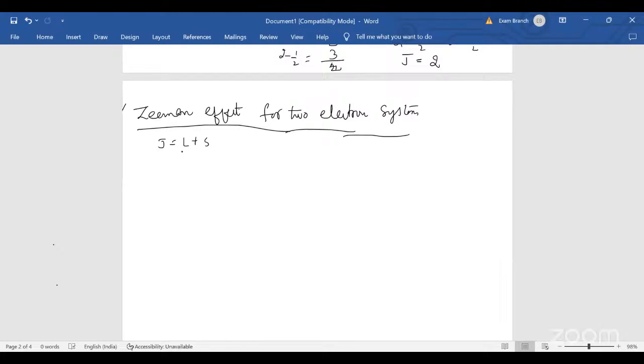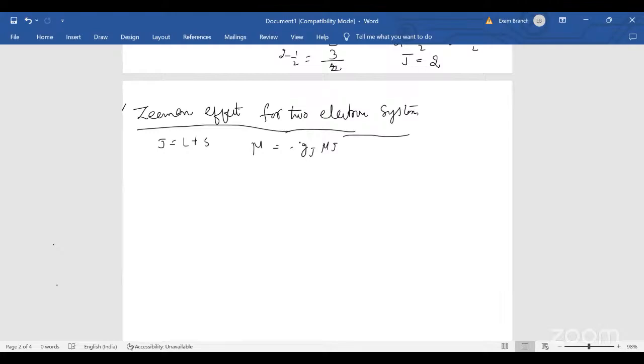Similarly, we have the magnetic moment also, because the atom is in a magnetic field. Magnetic moment we generally represent with mu. Mu is proportional to the total angular momentum J, so we write mu as g_J into mu_J. This is the magnetic moment. And Zeeman splitting is nothing but the splitting into different levels.